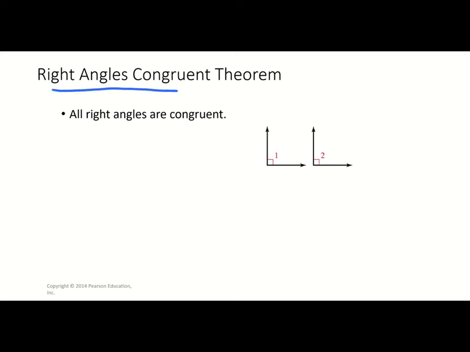using the right angles congruent theorem. And again, in a proof, if they tell us we have 2 right angles, the next step that you should do should say those 2 angles are congruent, because we can't assume that people know that. We have to write out all the steps, which I know sometimes gets tedious, but it's something we have to do.